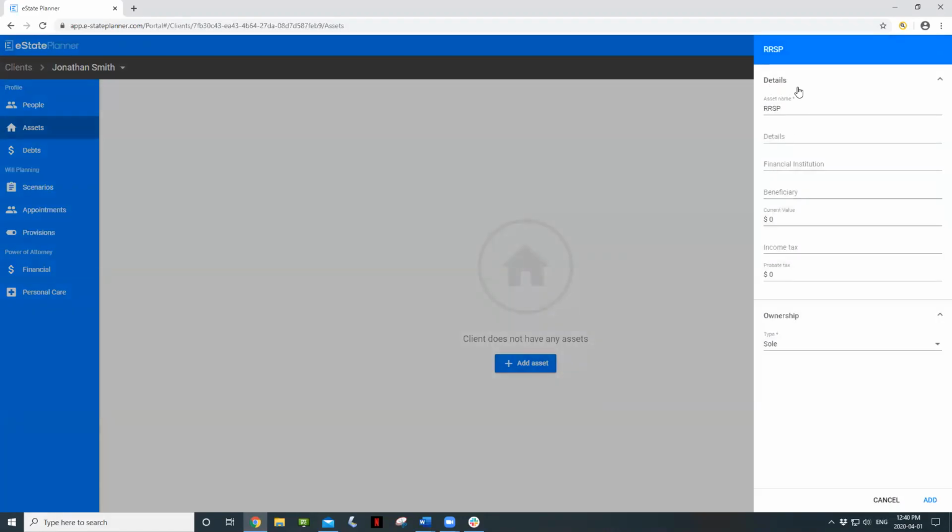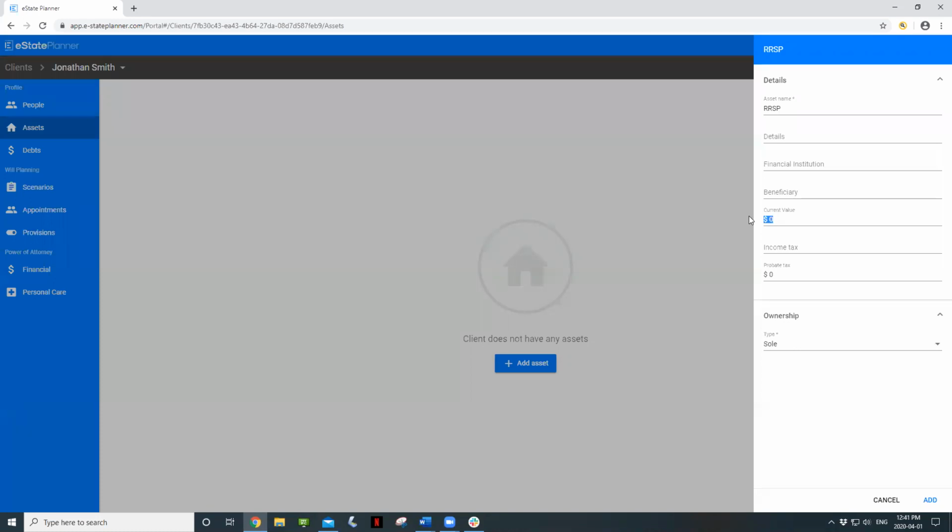So let's just talk about asset name. This is the name that's going to appear if you're giving that asset away specifically. It wouldn't apply to RRSPs, but if you're giving an asset away specifically, and you want it to be called something in the will, that's what you put in the asset name. Okay. You don't have to put in any of this information because, for example, beneficiary doesn't keep track because you may be changing it. So it's just the current beneficiary.